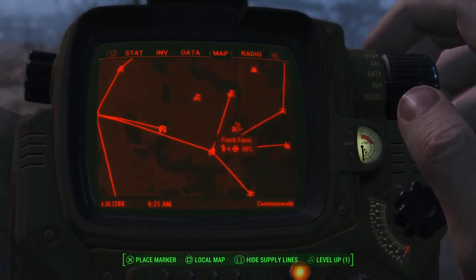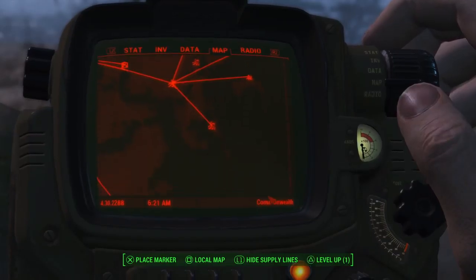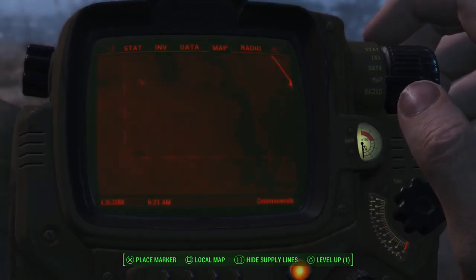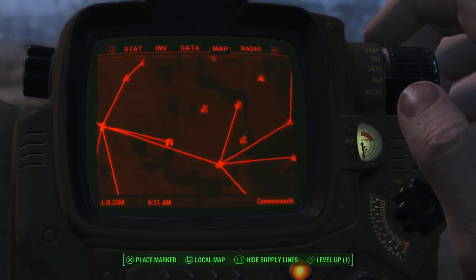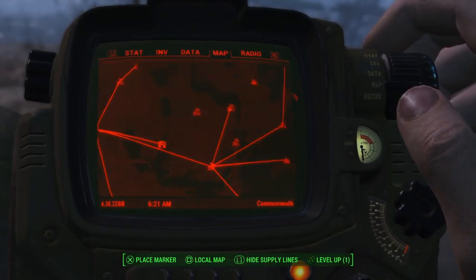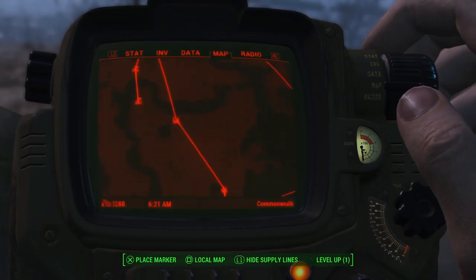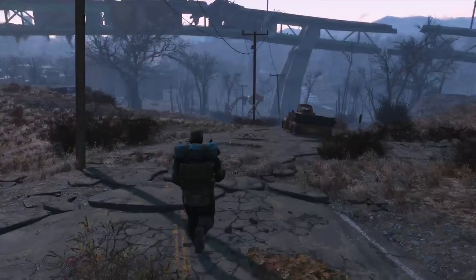So, Finch Farm, Greentop Nursery. Yeah, Finch Farm and Greentop Nursery are the only current settlements that don't have trade routes. Well, yeah, this one as well, but no one lives there. It's only my little hideout. So that's not much of a problem.